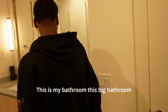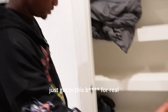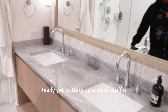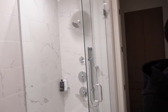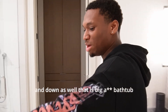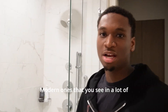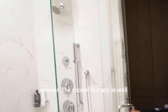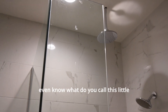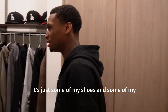This is my bathroom — this big bathroom. We just got in here so we don't really have towels or nothing yet. That's why we're doing different parts — we haven't put up a lot of stuff in here yet. Obviously double sink, mirror, these cool lights, and you can turn those up and down as well. Got this big bathtub — I wish it was one of those nice big modern ones that you see in a lot of those penthouses, but it's cool. And then you got this fire shower — this shower is crazy as well. Nice little shower head, overhead shower head, and then this little shower wand.